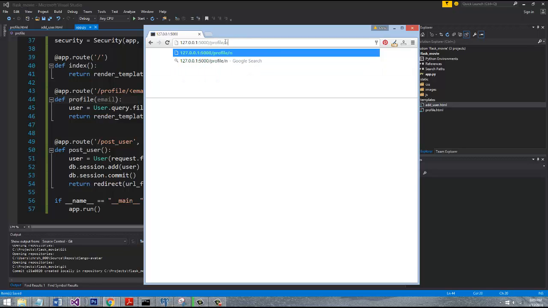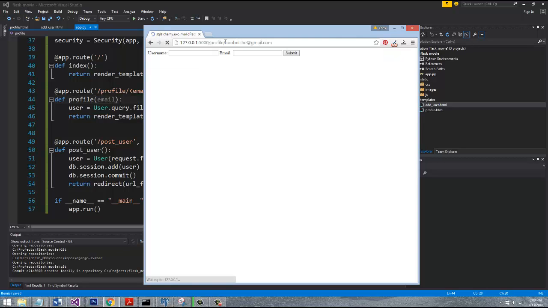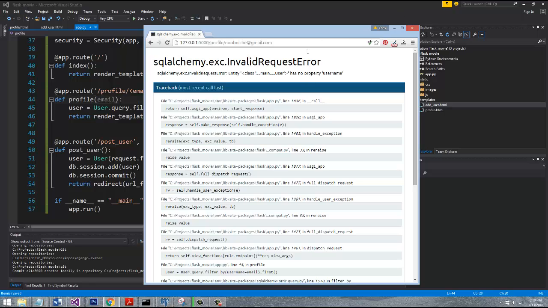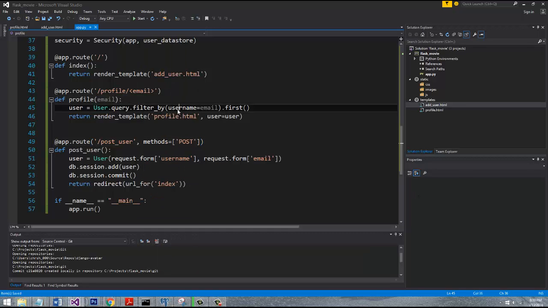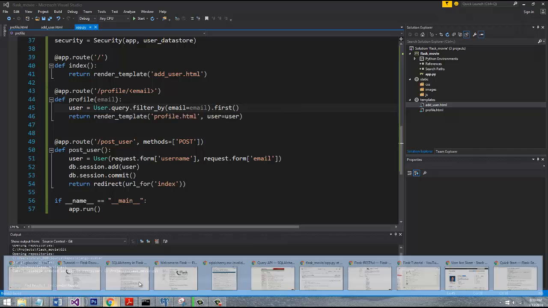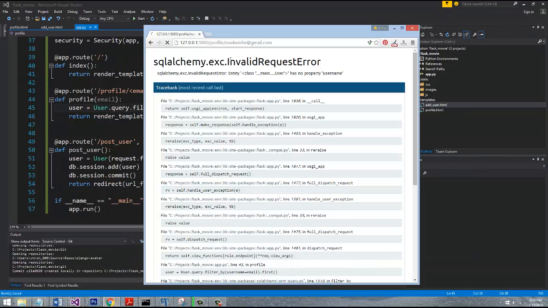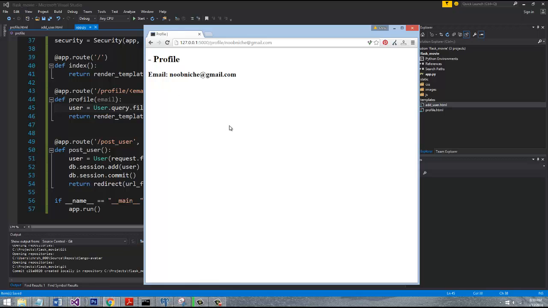And instead of a test, you need to actually send in the name of the... Yeah, so that's where it's throwing an error. It has no username, which we knew, which I clearly should have changed to email. And we're still going to get a problem with the template though. So the template, even though there's no username, it just ignores it, as you can see, but the results are the same. We're getting the email out of the database.